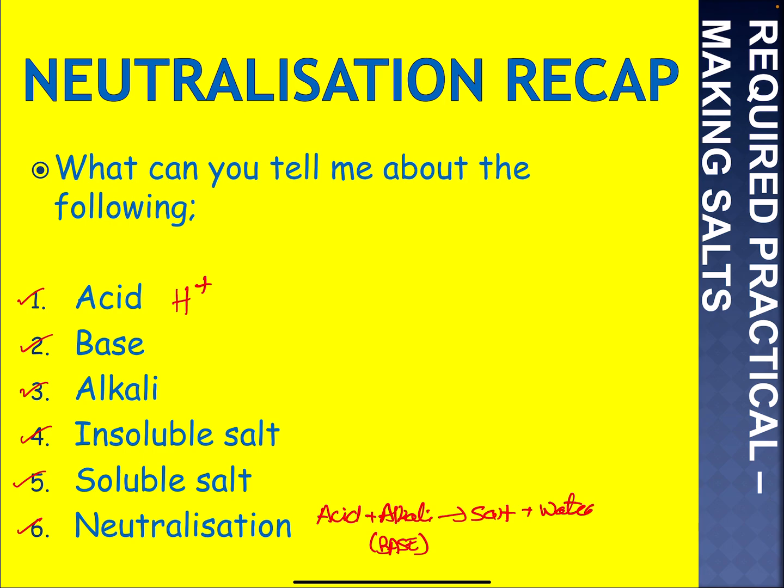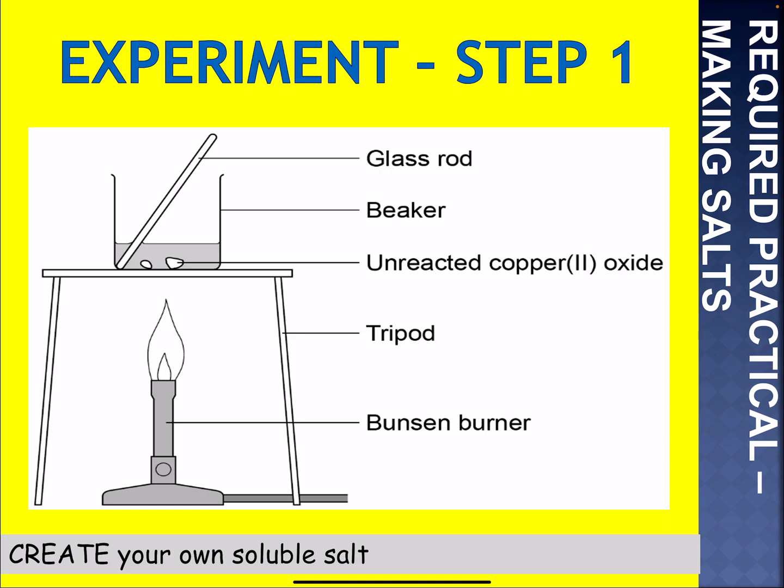Okay, so moving on. So here we go. We've got in here, in the beaker, an acid, which is gently warmed. And what you do, you put in the base. Here's the base, the metal oxide. And you stir with a glass rod. And you continue doing that until there is excess copper oxide in the beaker. Pause this video, and why do you think when there's excess copper oxide in the beaker, what is inside that beaker? Pause the video here and think about this one.